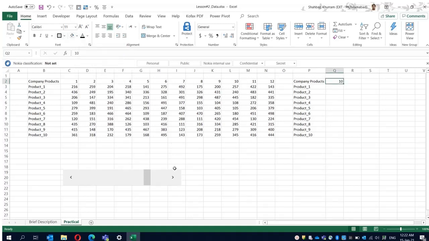As you can see, a number starts reflecting in the cell Q2. So when I click on the scroll bar, you can see that the numbers start changing, from right to left or from left to right.